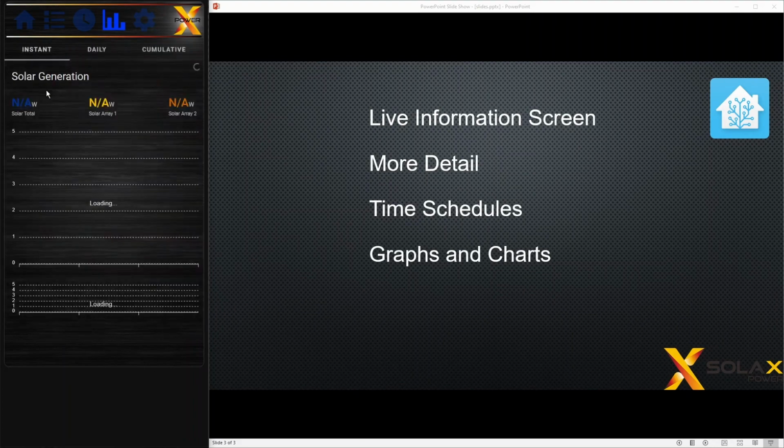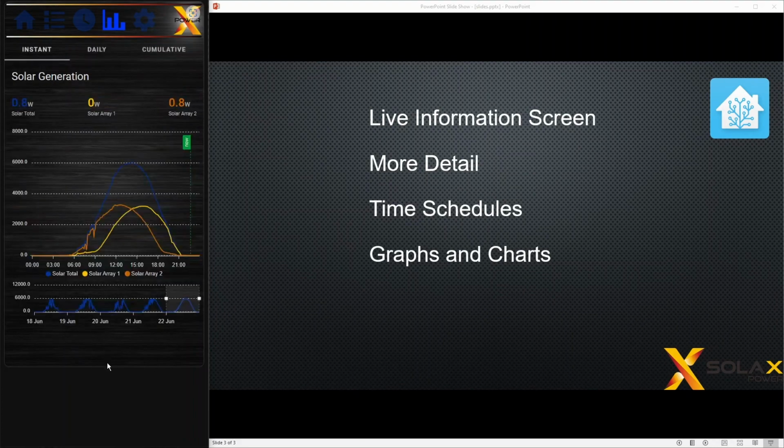So in the solar section, just wait for it to load. You can see that I have 2 solar arrays. The yellow one is solar array 1. The orange is solar array 2, and the total solar output is designated in blue. And you can see that mine are an east-west array, so I get charged from early in the morning, and then they start to overlap, and the total ends up much more of a lower bell curve than you would if you just had a southern array. So I don't have as high a peak, but I get much more of a spread from 6 in the morning till 9 o'clock at night.